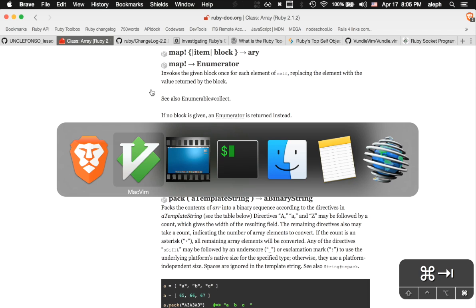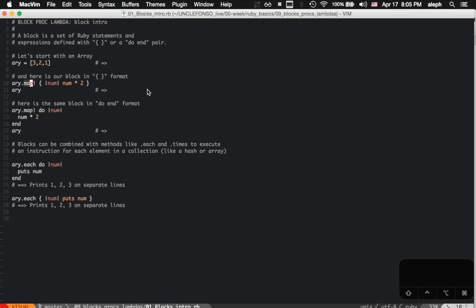So let's flip back over here, and in a moment we're going to run this. I don't think I want to run that just yet, so let me hide that for now. But let's say I do a Command R, and it'll run my first two examples up here. Don't pay attention to the stuff down there just yet, but check this out up here. The array is equal to an array of these values, and here is our block in squiggly brackets. And what is it doing here? It's doing this little calculation.